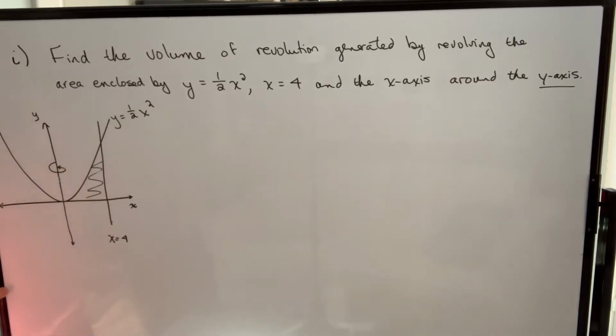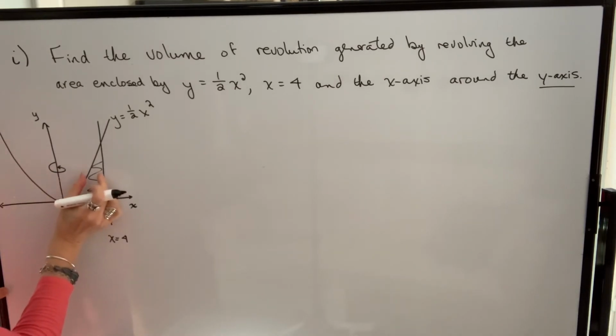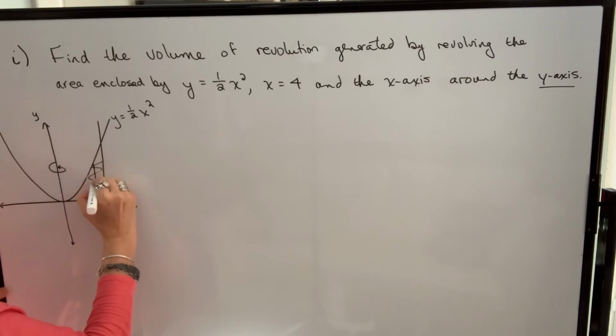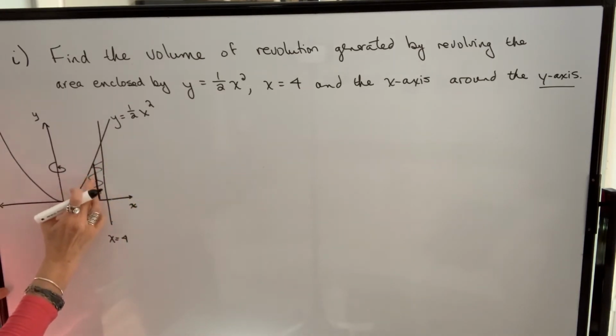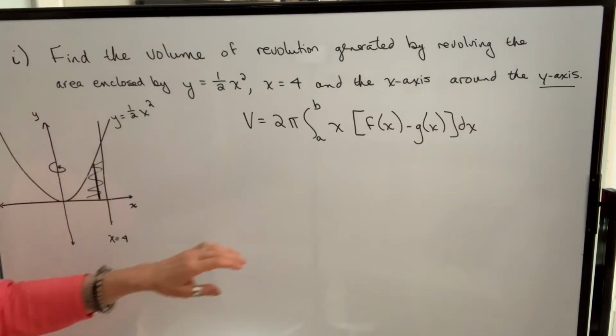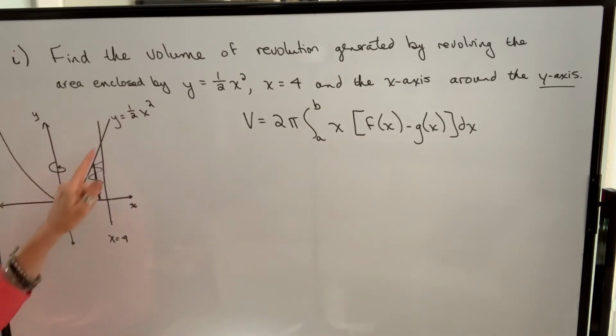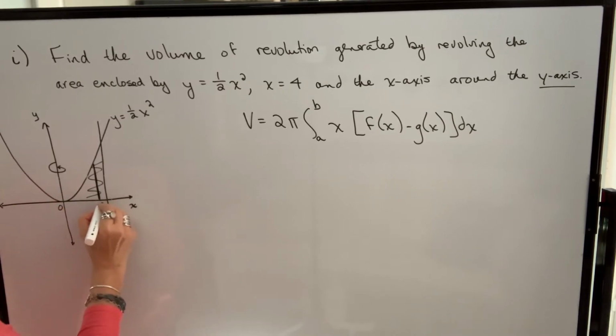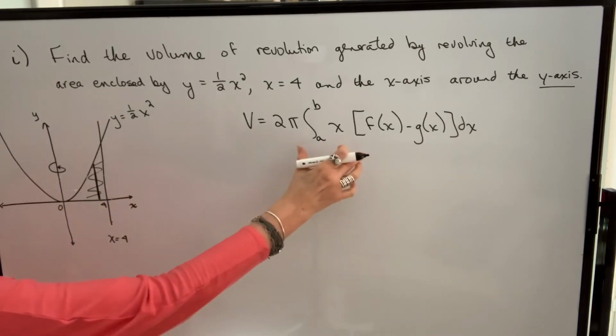So the way that we did it in the last video is we had to work with horizontal rectangles, and then they became washers as we rotated around the y-axis. This time we're going to work with vertical rectangles. Because it's a parallel rectangle to the axis of rotation, I am using the shell method. It's nice using vertical rectangles because our functions are already in terms of x, and we know our boundaries in terms of x. We've got 0 and 4. So we're going to plug into our formula.